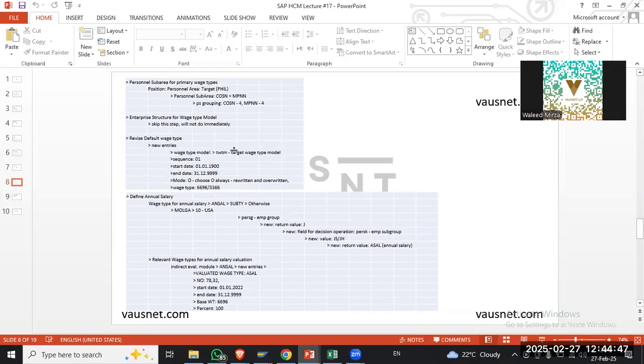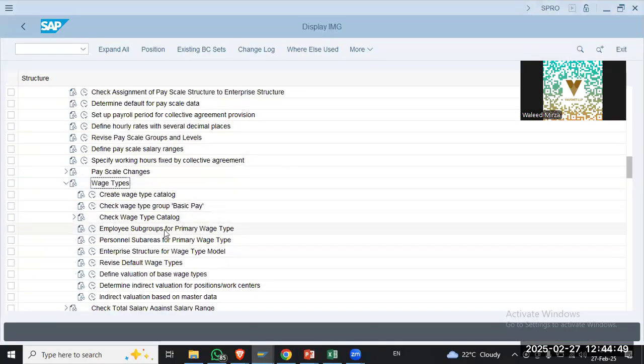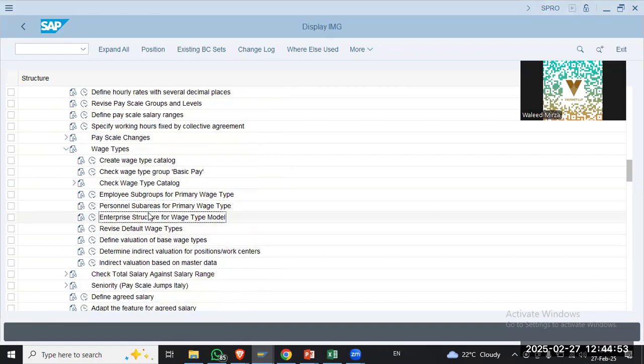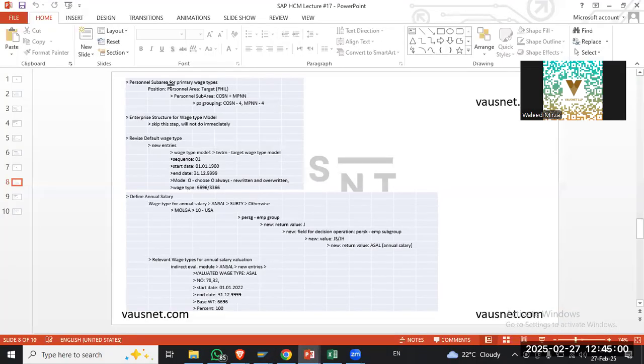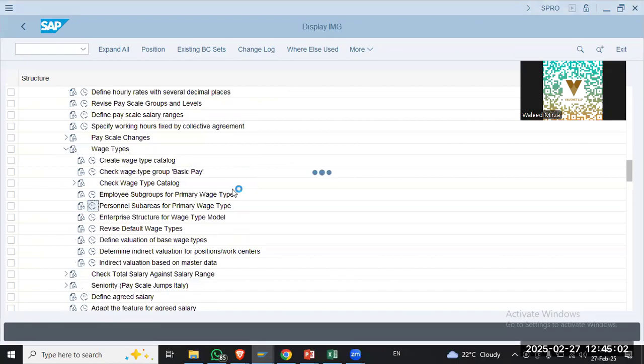Personnel sub-area for primary wage types. For primary wage types, sub-area, enterprise structure, all sub-areas for primary wage types. Personnel sub-area, position, personnel area.